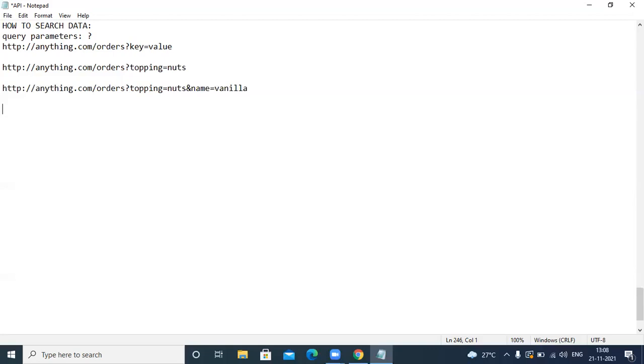Another use of the query parameter is to limit the amount of data returned in each request. Often, APIs will split results into sets, for example, 100 or 500 records, and return one set at a time.